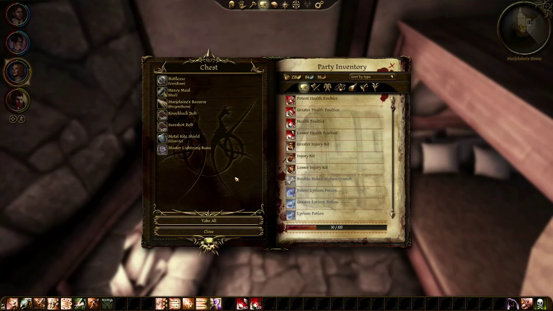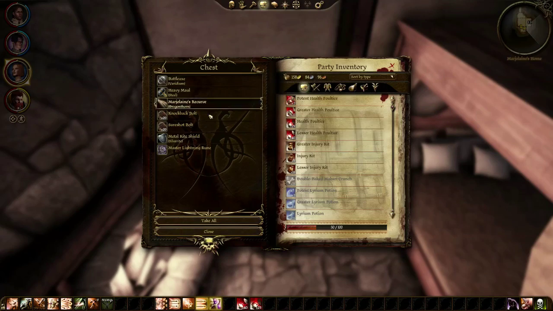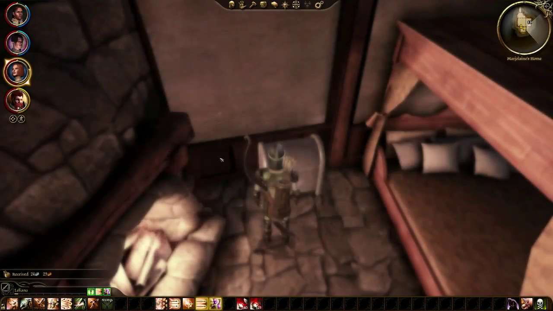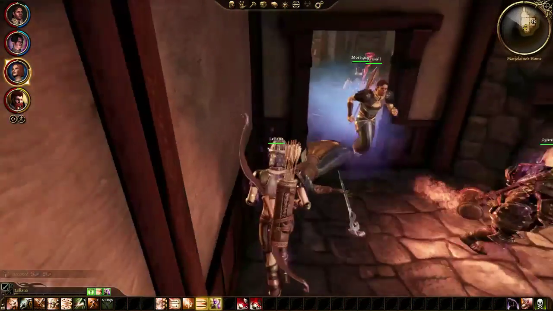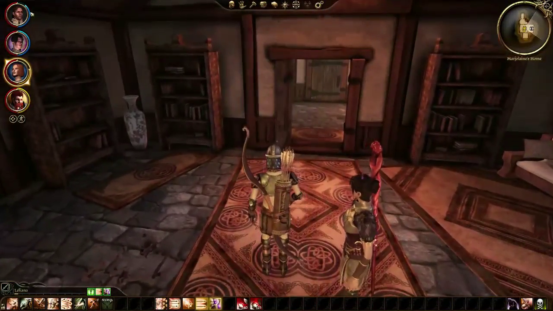Oh, here's some good stuff. Marjolaine's recurve. That's one of, if not the best bows in the entire game, as you can see compared to Falandin's Reach, which is also a very nice bow. So we'll have Leliana use that. Some bolts, some other good loot. This is a pretty high level loot chest, by the way, so if you want to reload a bunch of times and try to get a certain Grandmaster rune or something, that's a good place to do it.